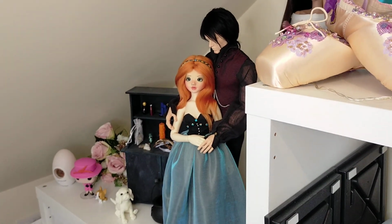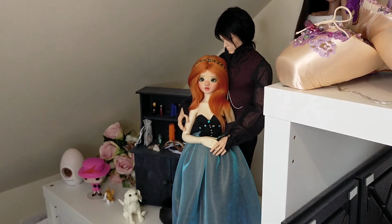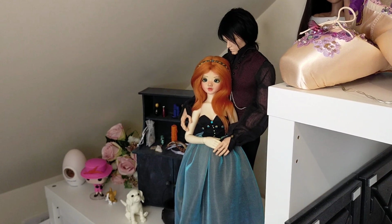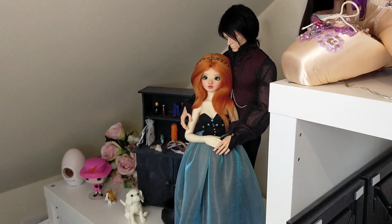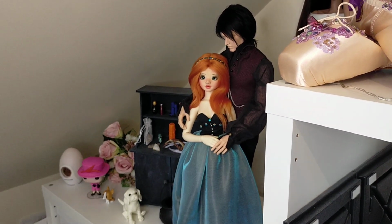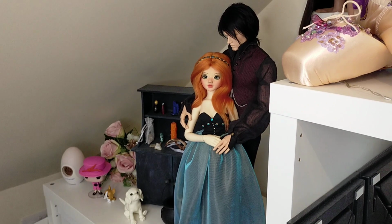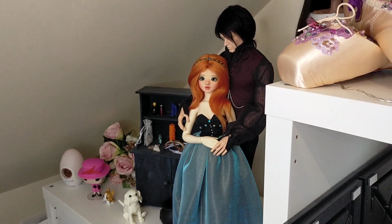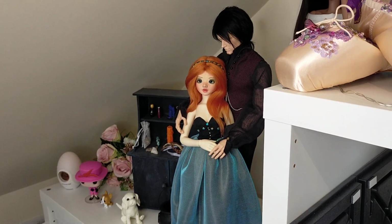I thought I would start the year with a little tour of my dolls. So sort of doing the BJD doll tag, but I'm not going to answer the question, I'm just going to show you my dolls. Before I start, there is some doll nudity. Some of my dolls are completely nude, others are partially nude, so if that offends you, perhaps don't watch.